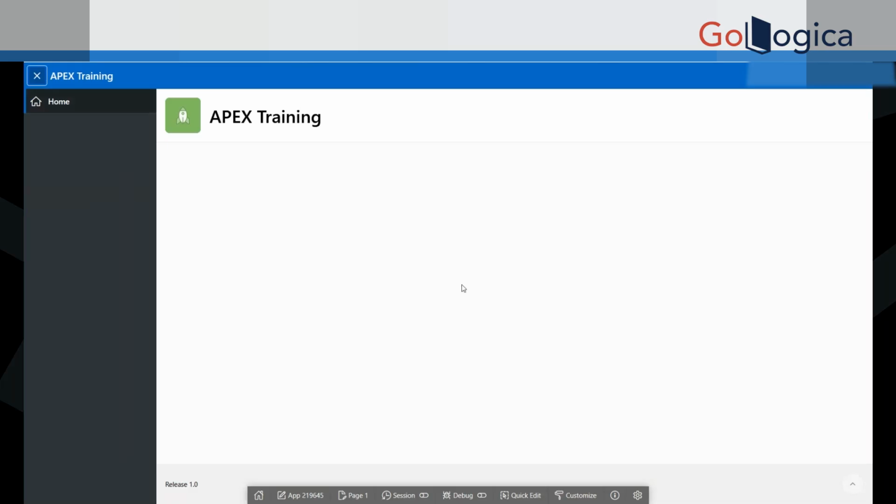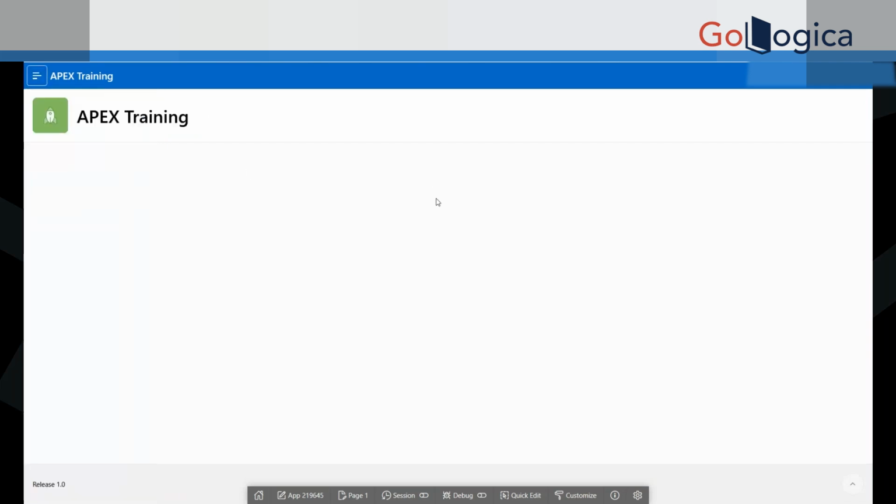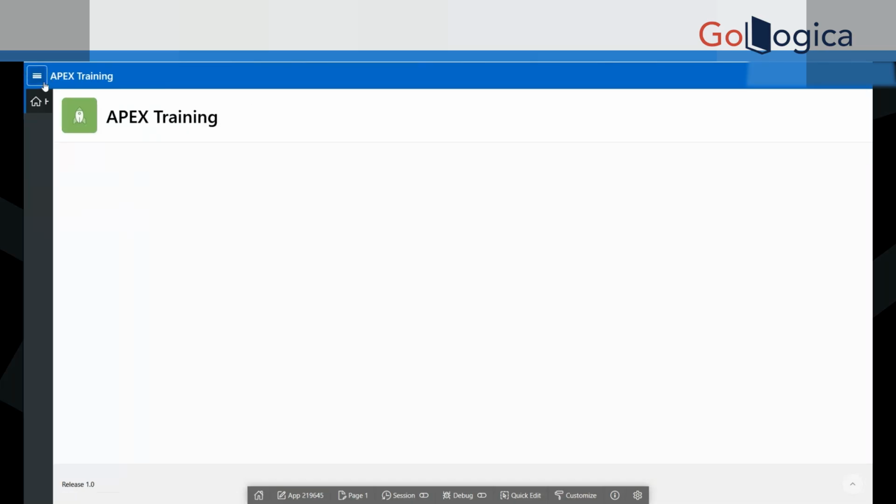When you create any application, the default UI will be created like this, and it is a responsive theme. If I am using this application on a laptop or desktop, it opens like this. If I use it on a mobile, it will open with the look of a mobile app.